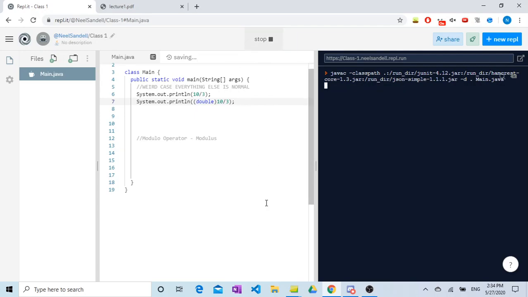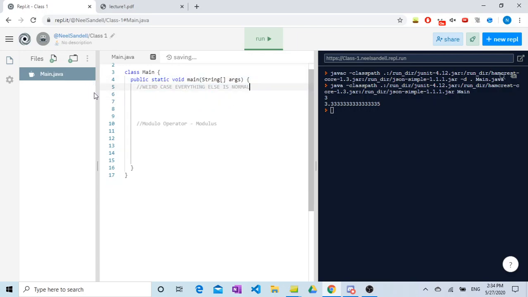So I'll just go ahead and run that just to show it. Yep, see how it prints out the normal thing because we're not doing integer division anymore. Okay, I think I've gone way too deep into this. I hope you'll understand it. And I need to show you guys the modulus operator, and then I want to show you concatenation because apparently I forgot to bring that up.